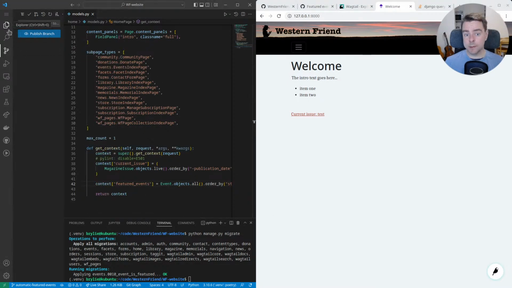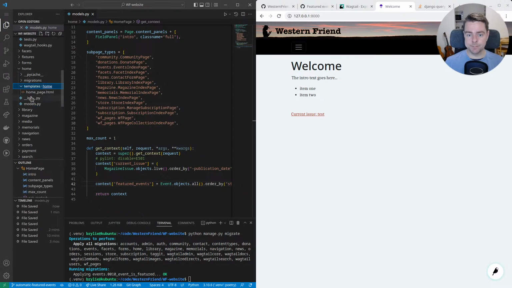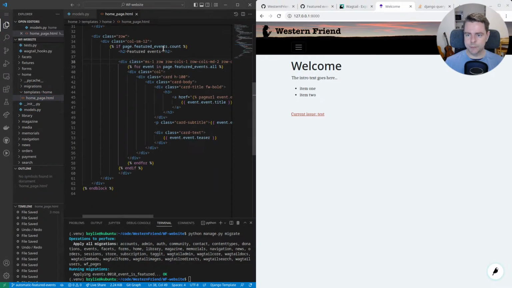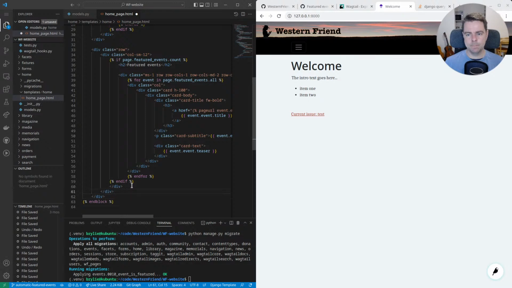In order to display something, we're going to edit the template. Homepage template here, similar to this, if such and such. Actually, I have an extra div here.